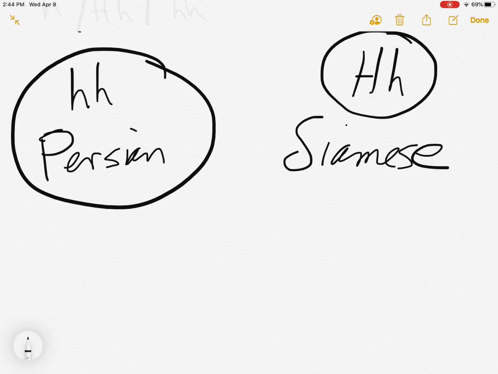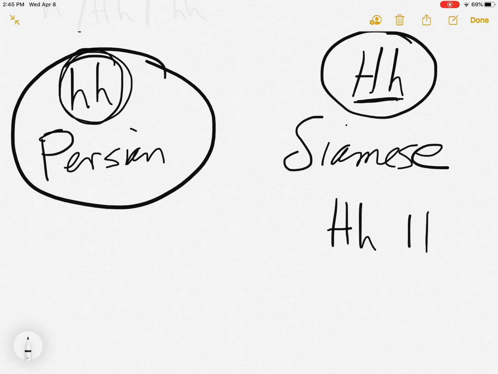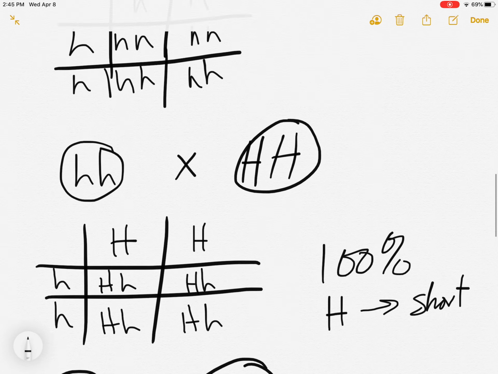Right? Now, if you're sharp, you don't need to do the Punnett squares. You can just look at the combinations and quickly cross them in your head and imagine the combinations you would get. You know that in order to get short hair, you have to have a capital H. But in order to get long hair, you have to have 2 small h's. So the only way to get 2 small h's from here is if one of these happens to be a small h. So you can tell right away the Siamese has to be heterozygous. Otherwise, if it was homozygous, it would not donate small h's, and you can never get any babies with long hair. So that's how you determine the genotype of the Siamese cat, going backwards.